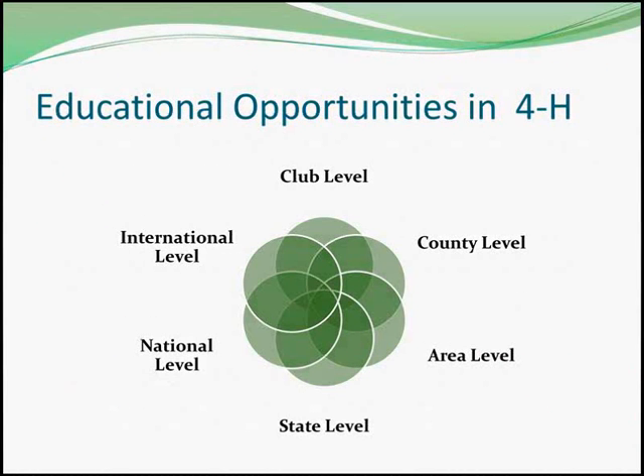Opportunities in 4-H range from the 4-H club to international travel opportunities. Leaders should encourage youth to participate in as many opportunities as possible. At the club level, youth will learn many leadership skills and practice community service. It is important that youth find a club that is a good fit for their interest and schedule. Most clubs range from 5 to 25 members. Each club may meet regularly throughout the year or only part of the year, depending on the project and the interest of both leaders and members. Some clubs will have a special project focus, such as livestock or clothing and foods. Many opportunities in Wyoming happen at the county level, including educational opportunities and competitions.